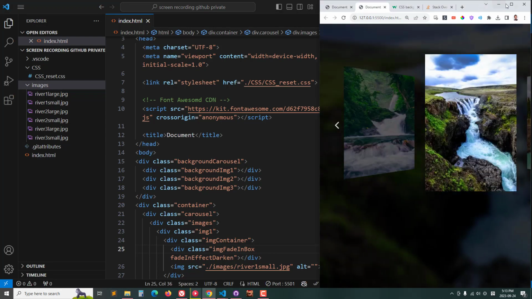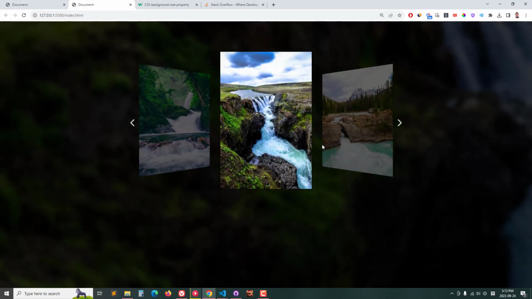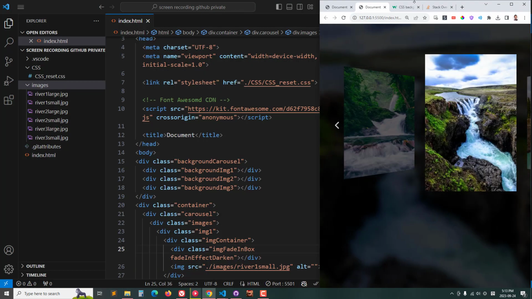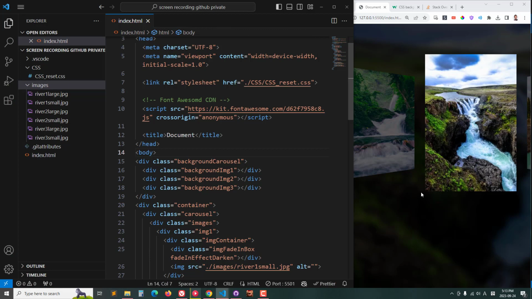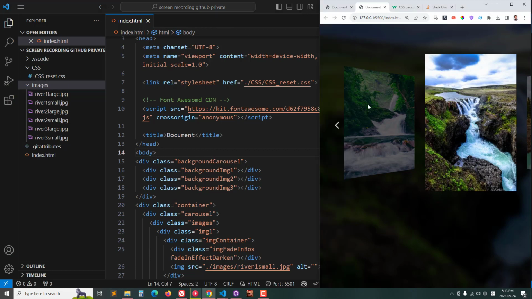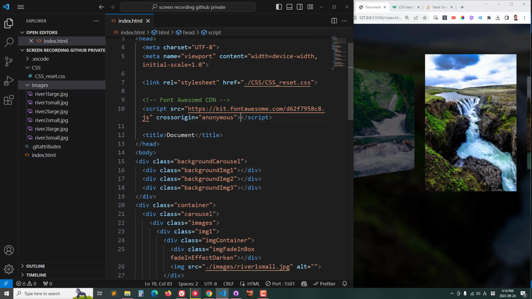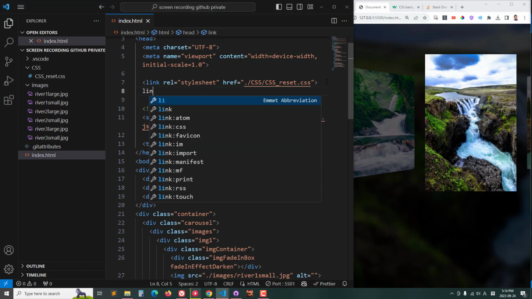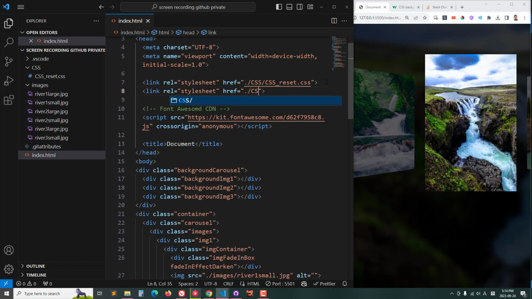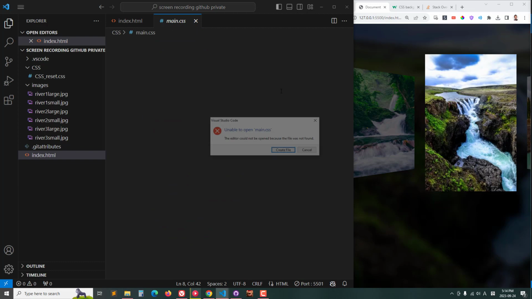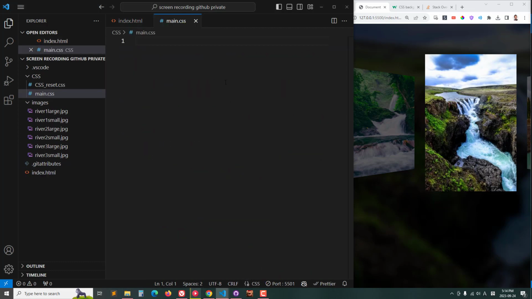I wanted to briefly explain how the background image actually works. Actually, let's create the CSS first, and then I'll explain. Let's do the CSS for the background image right now, and I'll explain while we're coding. So I'm going to go to index, go up here and say link. We're going to create main.css, save. Then I'm going to control click it here and create a file in VS Code.